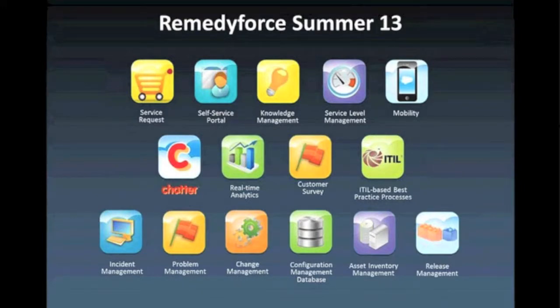And again, that's all available through the self-service portal, where customers can register those service requests, but they can also register incidents. They also have the ability of searching the knowledge base, which, as we talk about the knowledge management solution, is a true knowledge management solution. It's not just simply a search engine that's searching all of the opened or closed incidents, right?